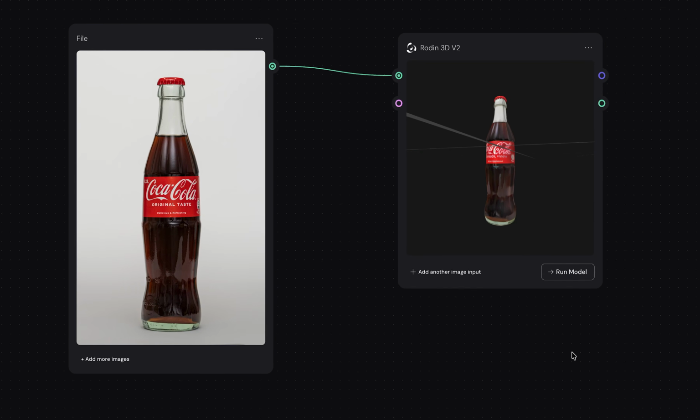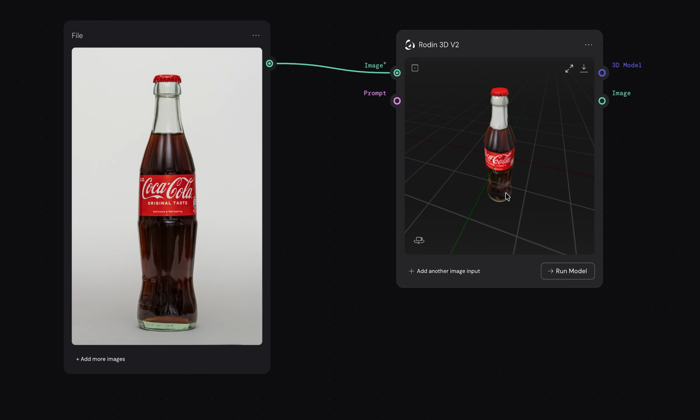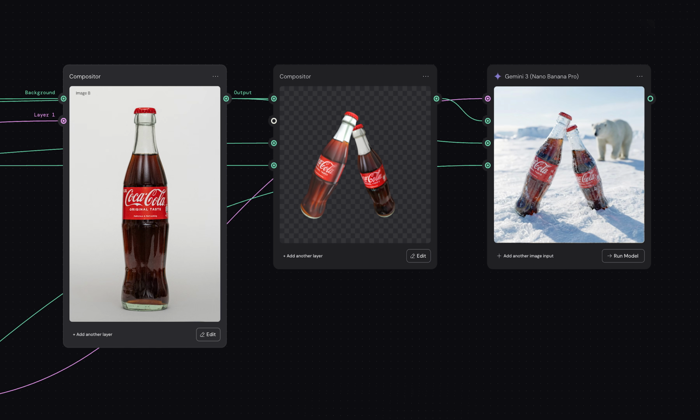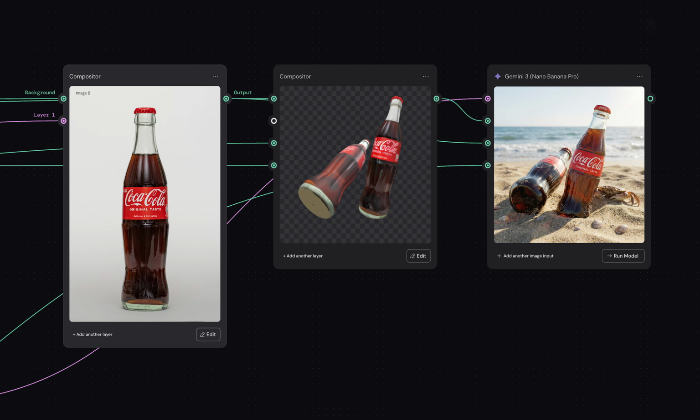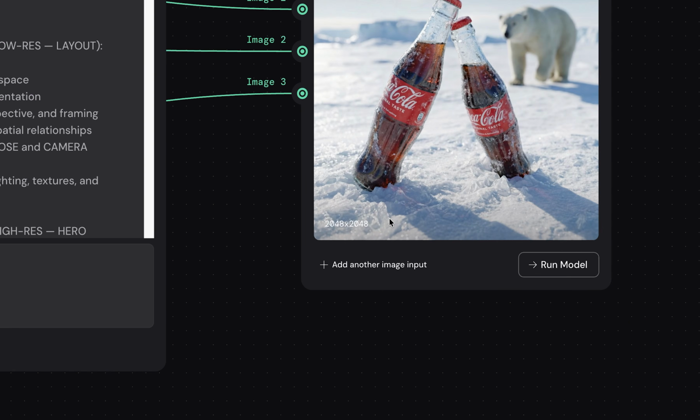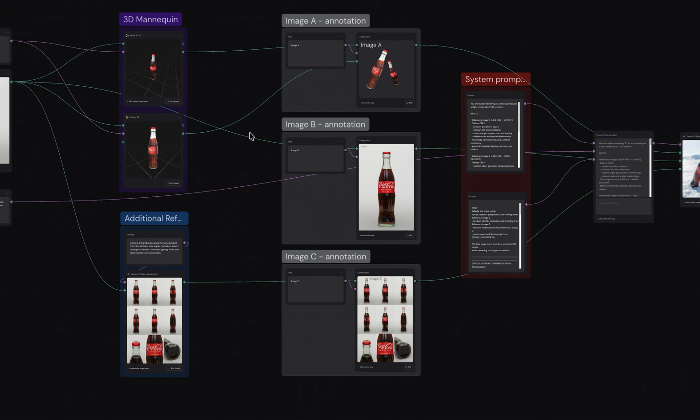I can rotate the product, orbit the camera, all that until the precise part of the label is showing. And if I have two products, I will place them together and control the relationship: where they touch, how close they sit, and which one overlaps. The best part, this workflow is free, it's easy to use, and I will show it to you step by step. Now, let's get to the screen.